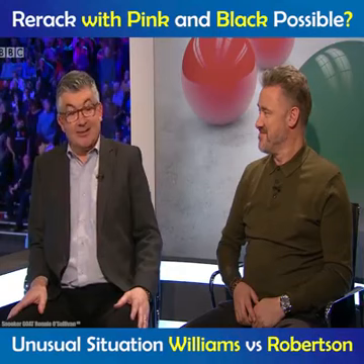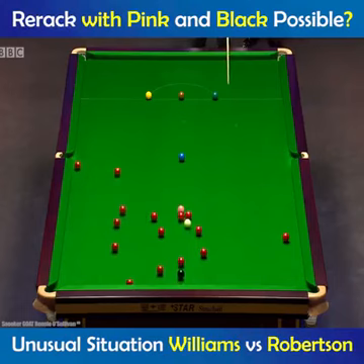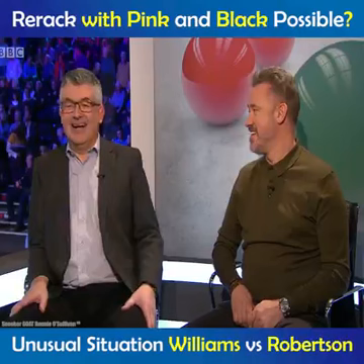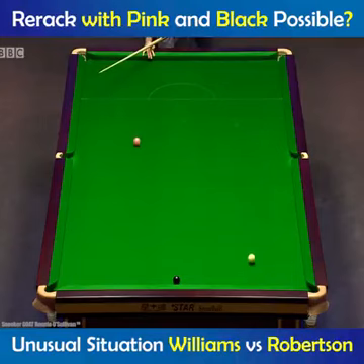Honestly, where do you start? The first red that Neil Robertson's taken on in this frame is absolute carnage. He's absolutely butchered it and smashed the balls everywhere. I'm all for aggression and going for shots, but if you're going to be aggressive, go for the one in the right corner for the black. That was just... it's almost like we need a carnage klaxon number two. And I do not know what Mark Williams has played. He's completely mishit this. He's just trying to play the pink up, put it up the other end of the table and leave the white on the black cushion. But to be fair to Neil Robertson, that is a great pink. That's a proper pink. That's the shot of the match.